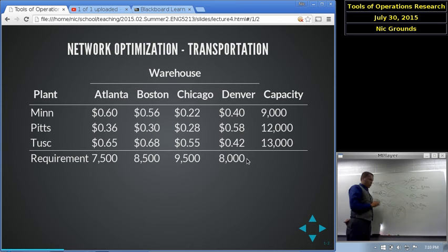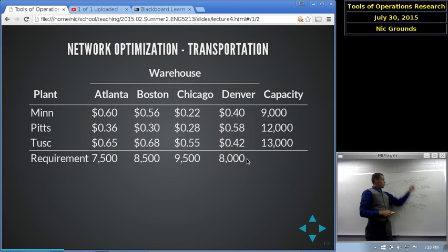So cost will be a function of all 12 decision variables. A linear function: just these 12 numbers multiplied by each decision variable, one by one, added up. 3 constraints will be a constraint on 4 of the decision variables each. Another 4 constraints will be a constraint on 3 decision variables each.